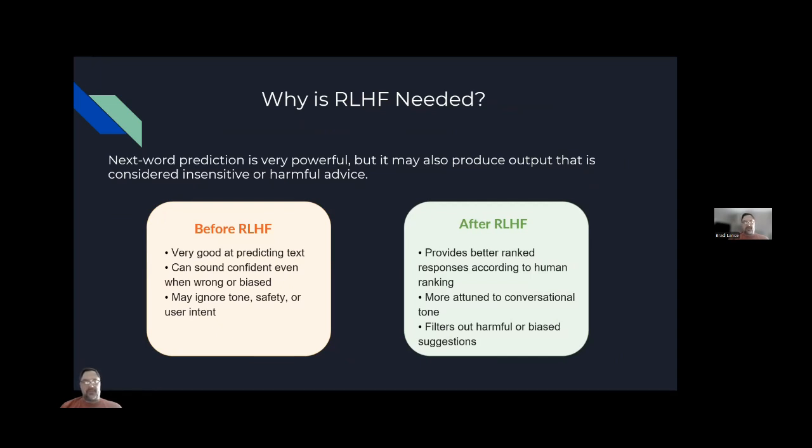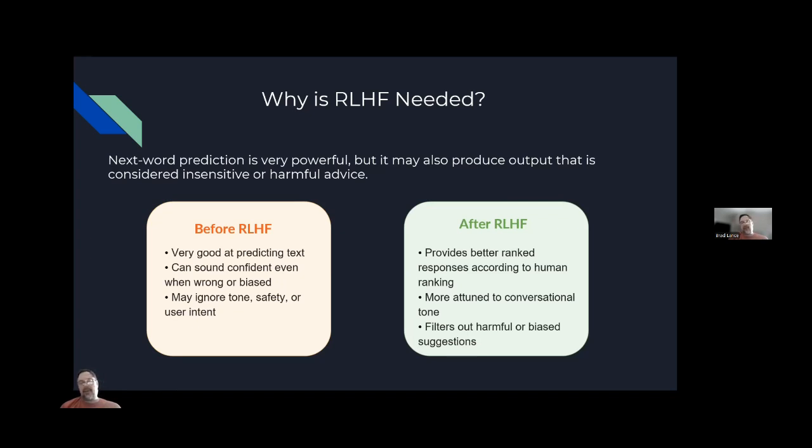The problem with this is that these next word predictions are not always sensitive to human needs, to human context, and to different groups, right? So before human feedback, you have very good prediction text. However, it can sound confident even when it's wrong or biased, and it may ignore tone, safety, or the intent of the user.